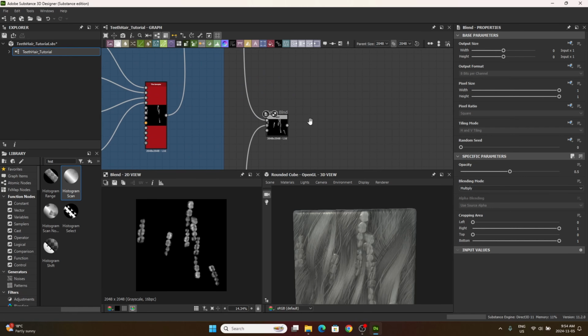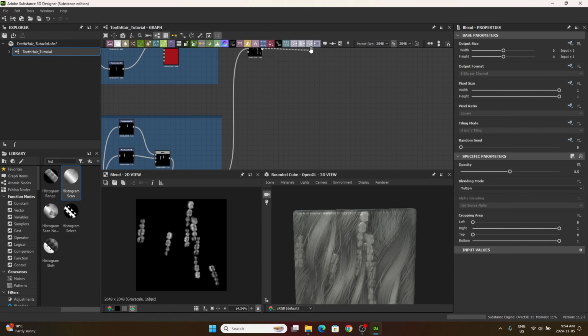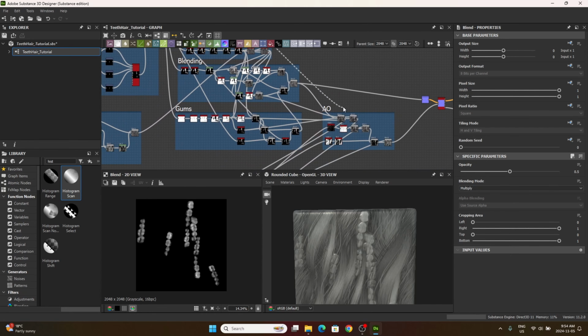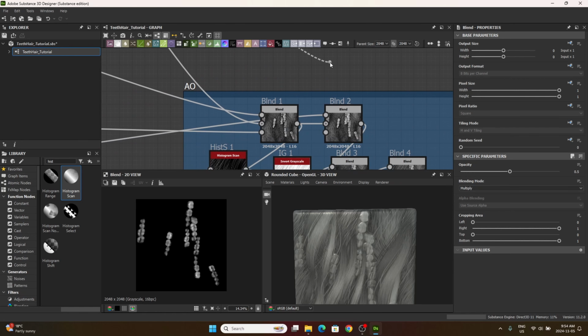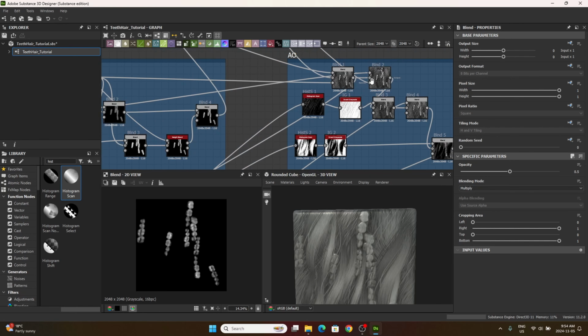So to avoid confusion, I'm going to call the blending of the two of them Teeth Blend. And I'm going to grab the output and plug this into the opacity for blend 2 in my AO.